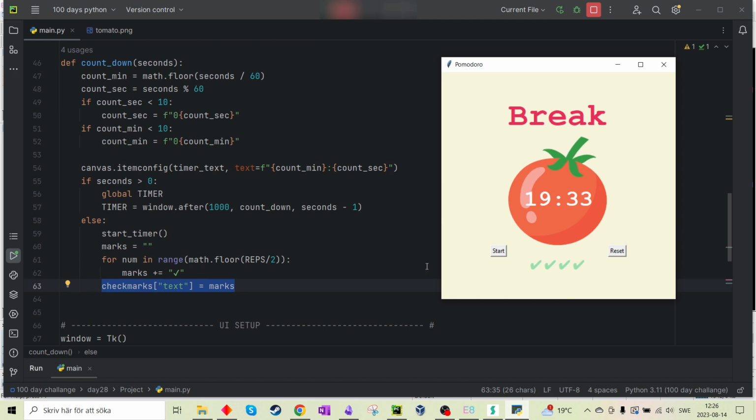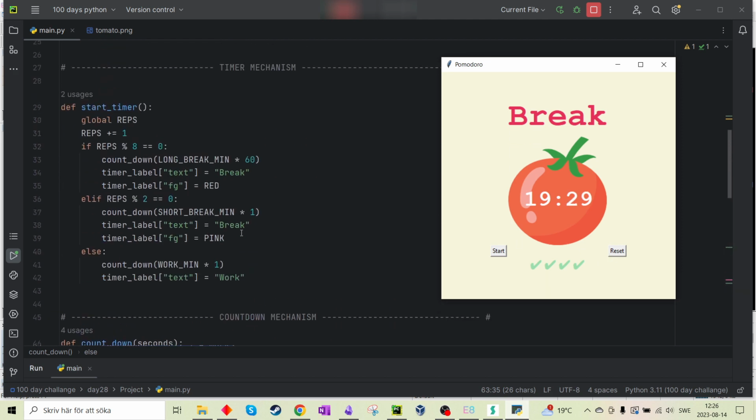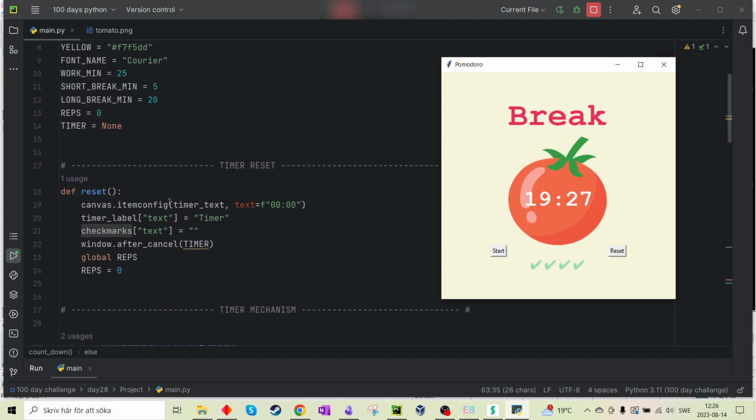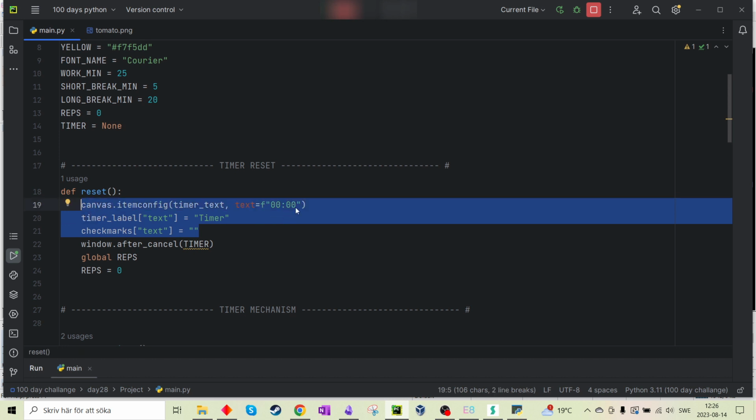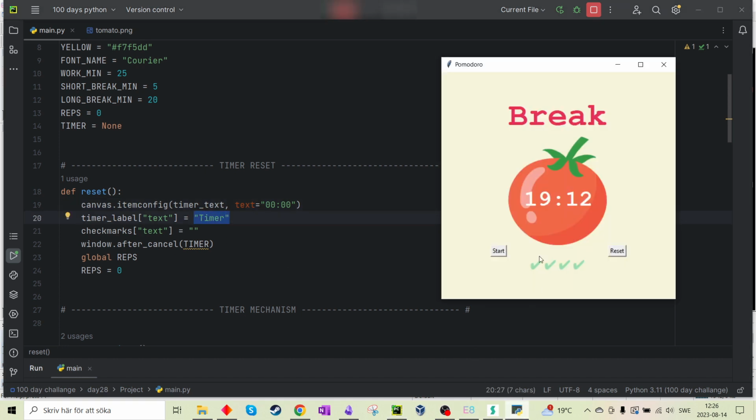Now, almost the full program is done. We just needed to fix the reset button. To do that, we made a reset function. The first parts here are simple. We just set it back to normal text. We change it so it says timer, no check marks.